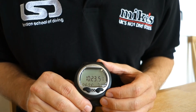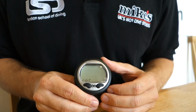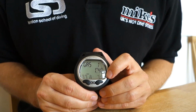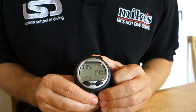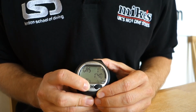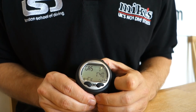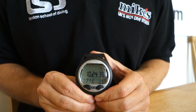If I was to show you something simple like changing the mixture, I can hold down the right-hand button here to bring me to the gas selection. Remember, this is a multi-gas computer, so again, it has applications for technical diving. If I hold that button down and hold again, it will illuminate in the bottom right-hand corner there that I'm operating on a 32% nitrox mix, and I've got my maximum operating depth there on the bottom left-hand side with my partial pressure above. If I wanted to increase or decrease this, let's say I'm going back down to a traditional air mixture, down to 21%, hold to select, hold again will highlight my partial pressure should I wish to change it, and again, I can change all of these functions very simply with the 2 buttons. I can press and return back, and that will take me back down to my start screen.